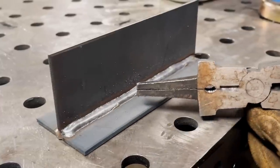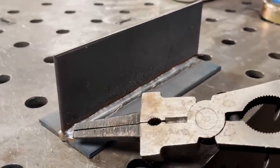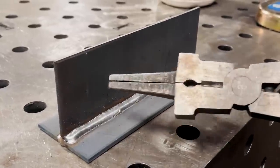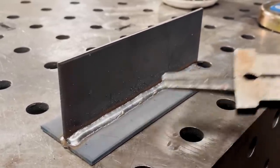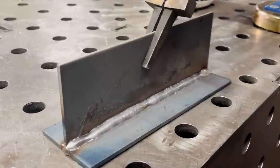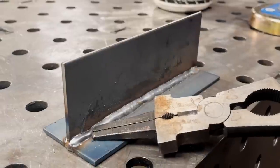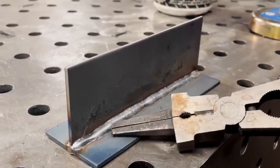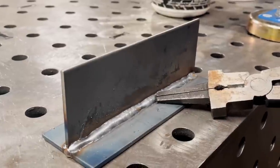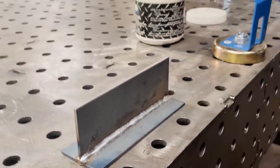Okay, so I finished my drag, my T-joint. You can see here that I stayed in the center and I didn't favor this plate or that plate. I was moving consistently. Take a look at the other side. Here, obviously I started off a little fast, so I didn't let that melt down and flatten out. Then I sped up just a tiny bit, but this is practice and this is why we do this before we do it on the final piece. But it was all consistent.